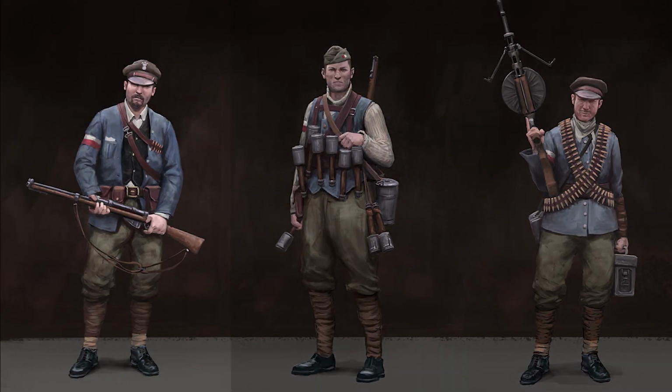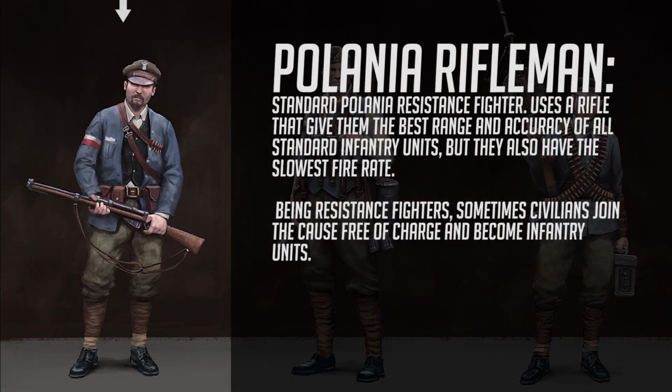So let's start off with the Polonia faction, which has the Polonia Riflemen. Polonia Riflemen are standard Polonia resistance fighters. They use rifles that give them the best range and accuracy of all standard infantry units, but they also have the slowest rate of fire. That reminds me of the Eldar, how they had the highest range but the slowest reload. They had a mechanic where they couldn't shoot for a while. And in Company of Heroes, they kind of remind me of the US forces, how they weren't that good up close, but from afar they pretty much pack a punch.